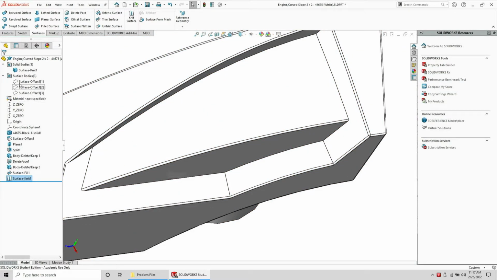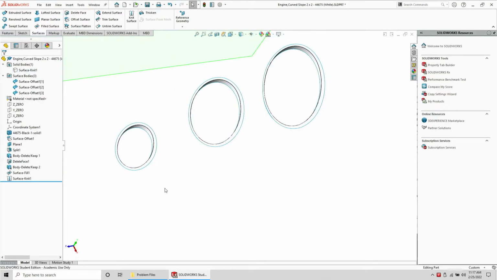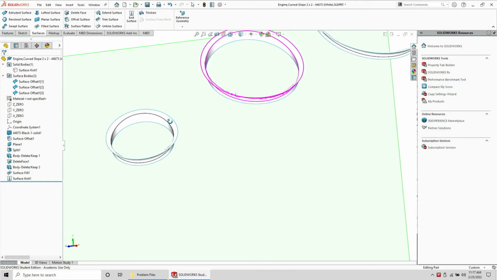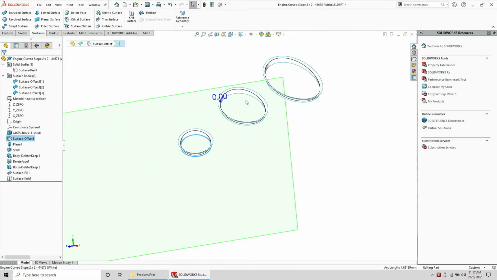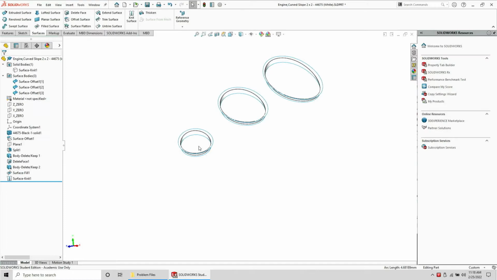Alright. So now what remains are these surfaces here. And what can I do with those? Well, first of all, let me hide this plane. It's just bothering me. Alright, I'm going to do some planar surfaces here. That's not a planar.